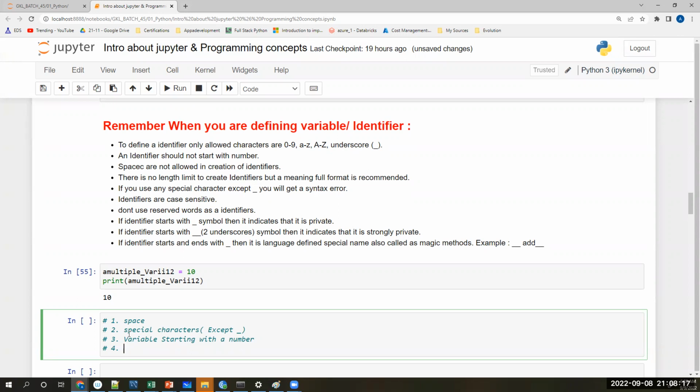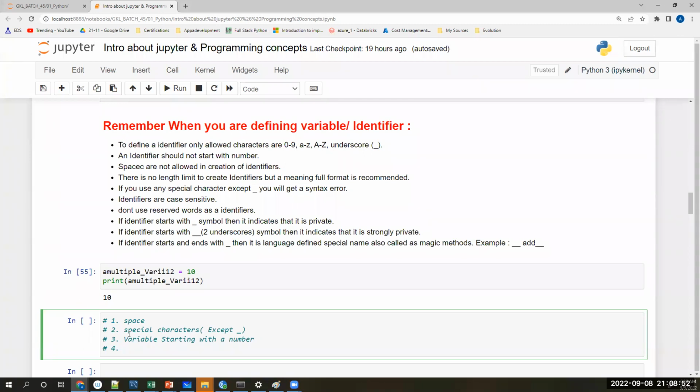What are the other ways to make mistakes? I don't know. Those are the three things I did. Anyone else want to tell? Any other way to make a mistake? Instead of the equal to sign, if we use the greater than sign, then that is not an assignment, right? Or if we use square brackets or something.